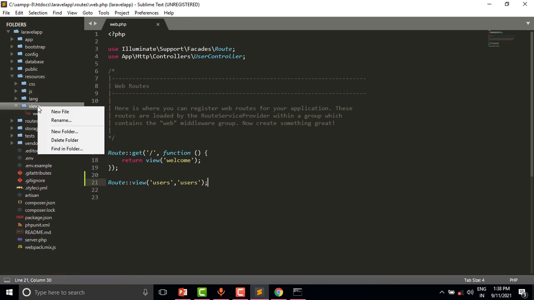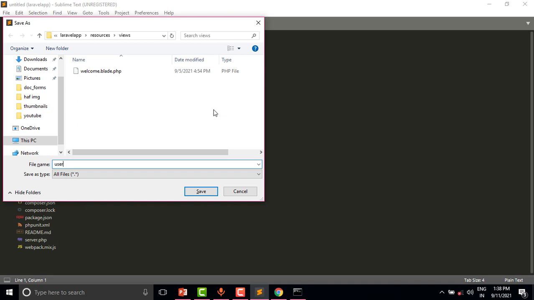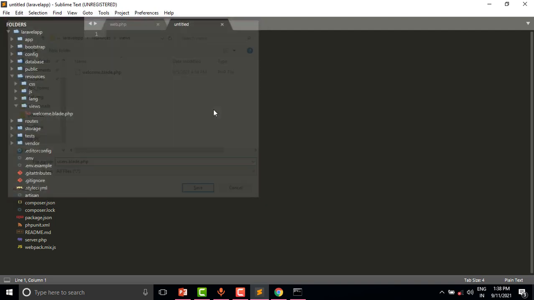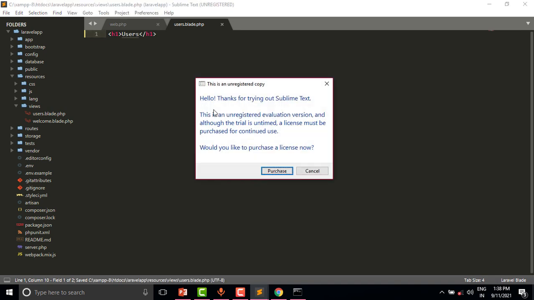Open resources, views, and inside the views let us create a new file and save as users.blade.php. Users.